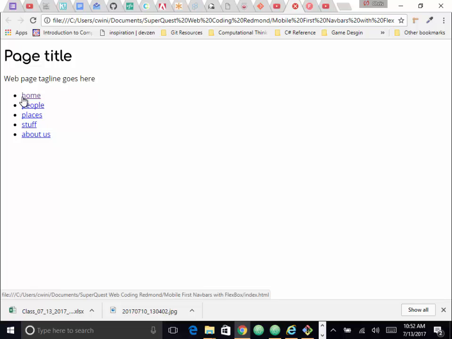The other thing is we talked a little bit yesterday about block and inline tags. And as I mentioned, a block tag is one that just takes up the full width of the screen. And each list item in our bullet list takes up the full width of the screen. So if we want to display it horizontally, we have to allow it to display side by side.